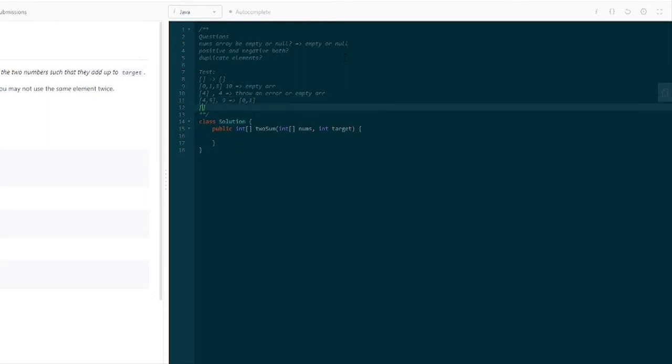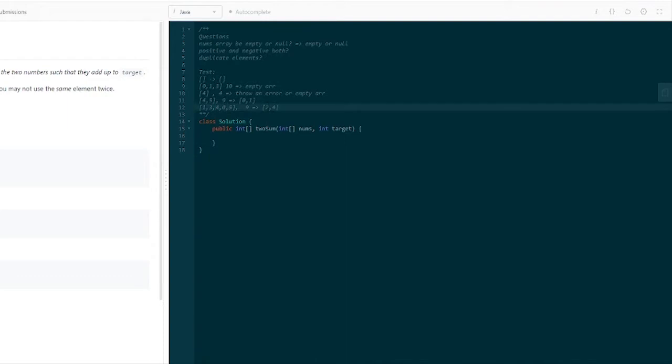And then if we have 1, 3, 4, 9, 6, no, it cannot be 6, 5, and we need to find two elements that add up to 9. Apparently, we need to return indexes 2, that's where 4 is, and then 4, that's where 5 is.